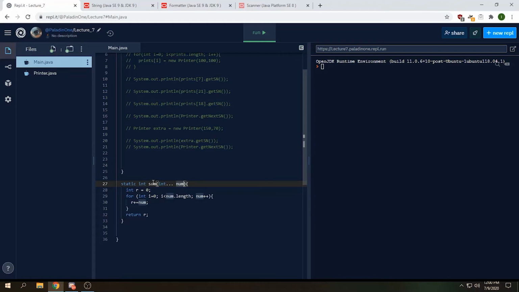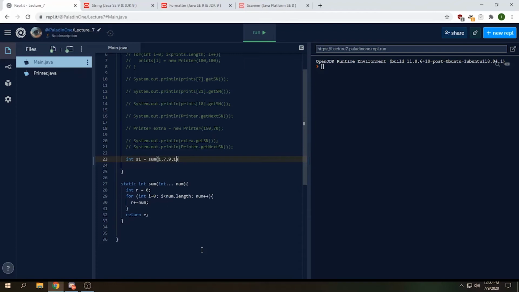So let's look at the different ways that you can call this function, or this method. As far as Java is concerned, they're called methods. As far as other languages are concerned, they're called functions. Easy to get the terms crossed. They basically mean the same thing anyway. Okay, so there's two different ways you can call upon this method.